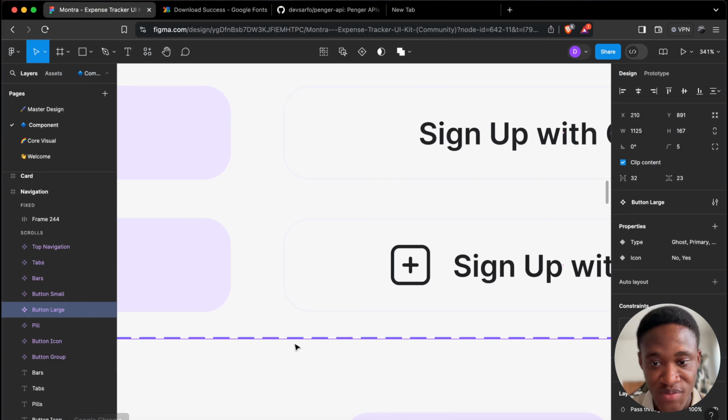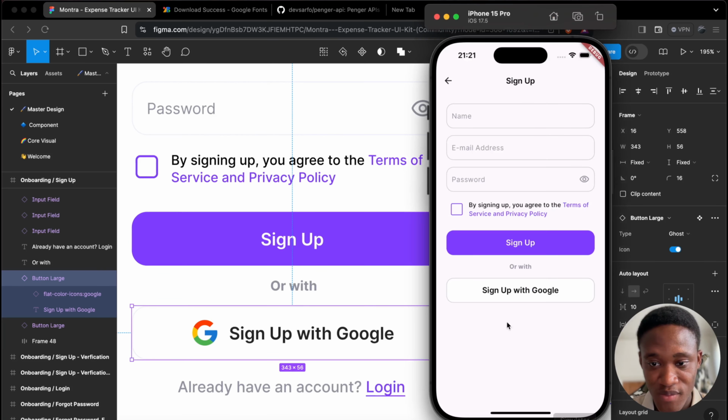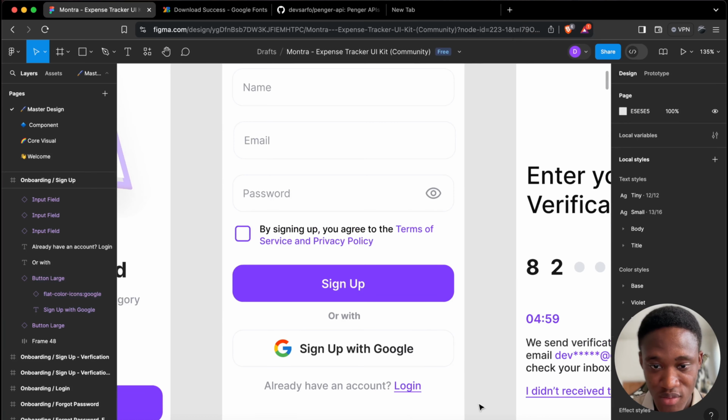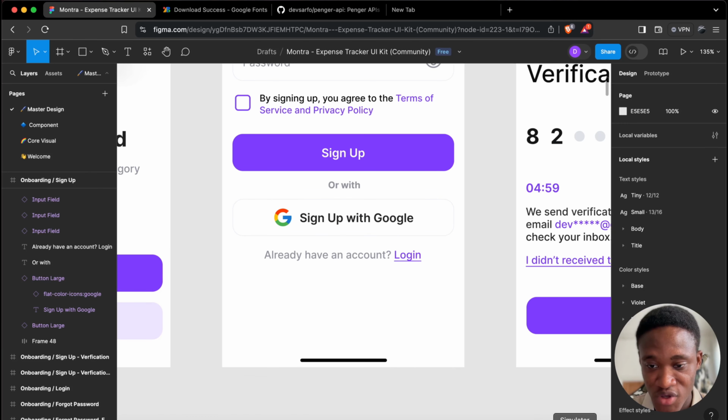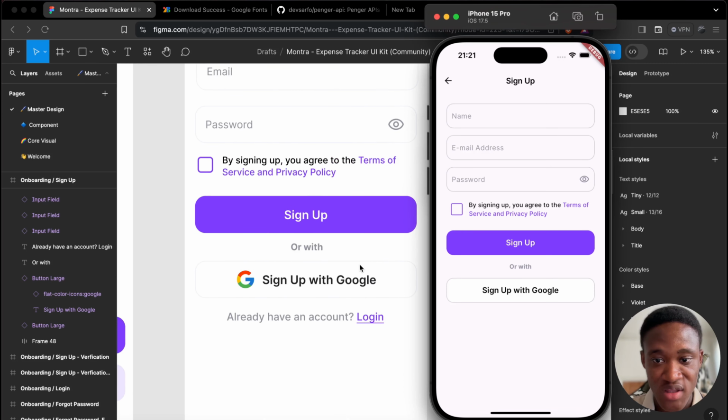So as you can see, we have our sign up with Google shown here, compared to this. Now, one thing we are missing is you see this background is white, but this does not look like white.